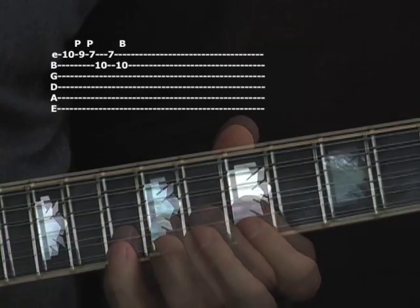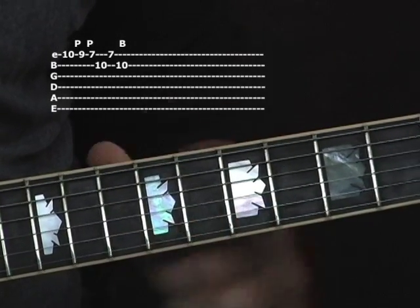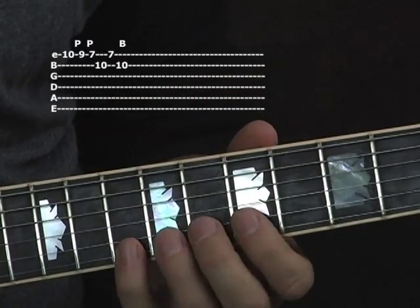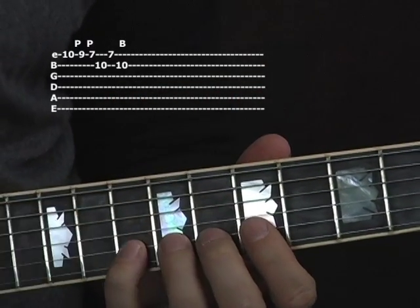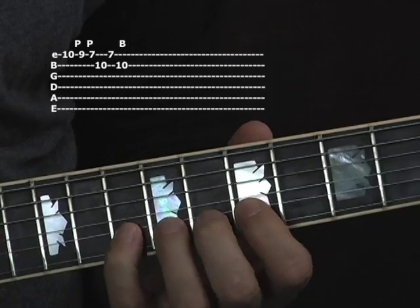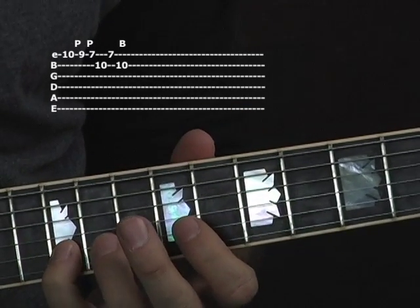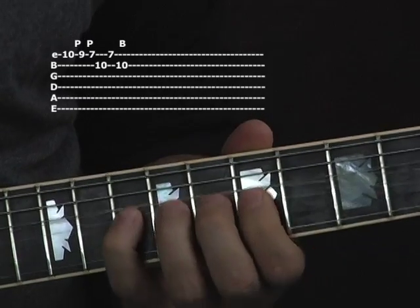And then I go into the bend. So I'm doing that whole step bend on the B string, 10th fret, where I'm bending it up to the 12th fret. And notice I use all 4 fingers because I want to have that strength and that accuracy. And notice you got to bend that till you hit that pitch. It's a whole step.